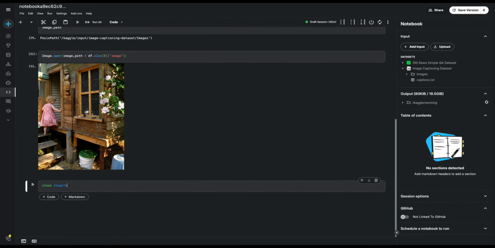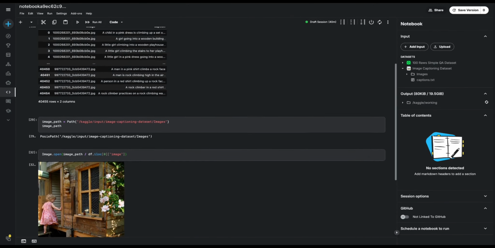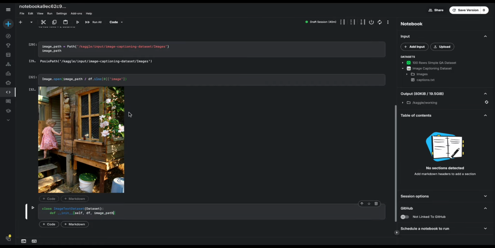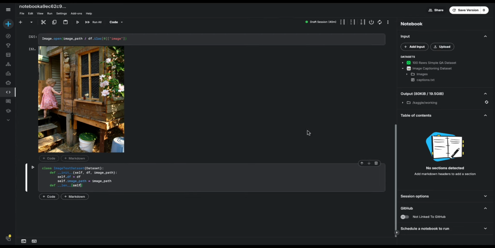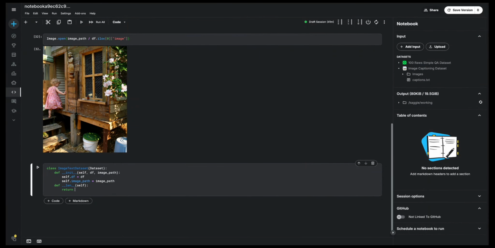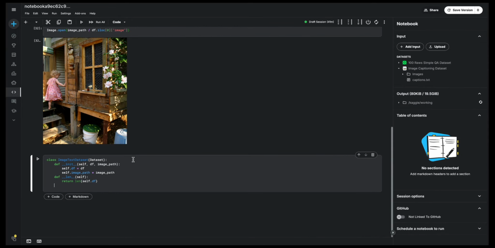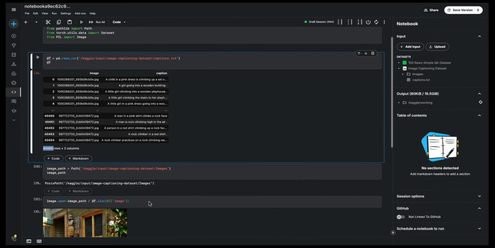And so let's code out the dataset. So I can say class ImageTextDataset. And first, remember, we're going to define our init. It's going to take in the data frame. It is going to take in the image folder, or the image path, sorry. I'm going to do self.df is equal to df, self.image_path is equal to image_path. Remember, we have to have a length method. For this one, it's pretty easy, right? We just return the length of the data frame. And that represents the length of the entire dataset, right?